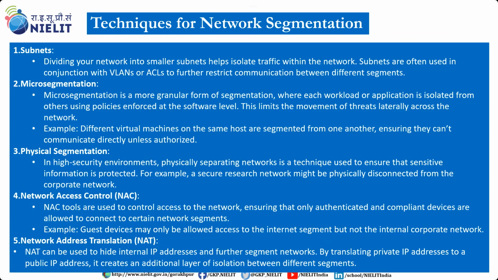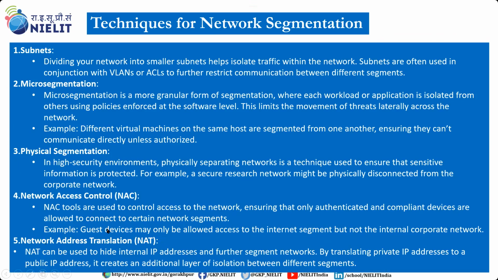Some of the network can be physically separated from the regular corporate network, from the regular college network, because they have sensitive data: examination data, policy data, company secret data. So this type of physical segregation or segmentation can be done. Then network access control can be applied on the basis of policy with the help of network access control devices or software.